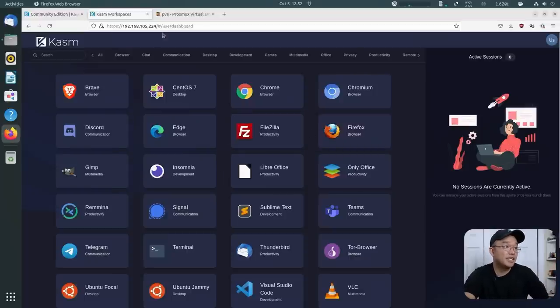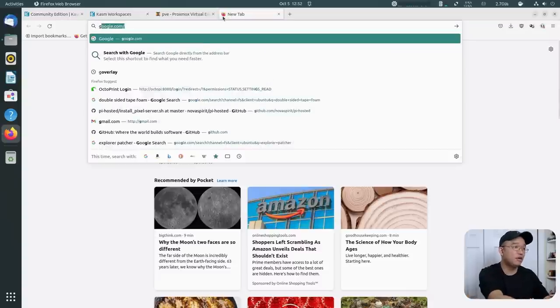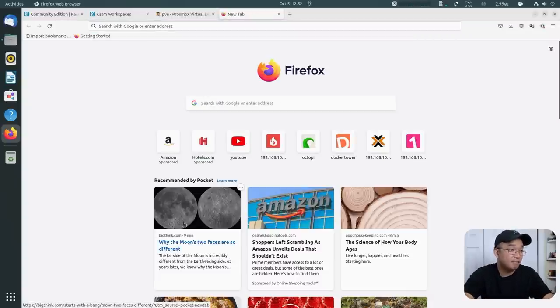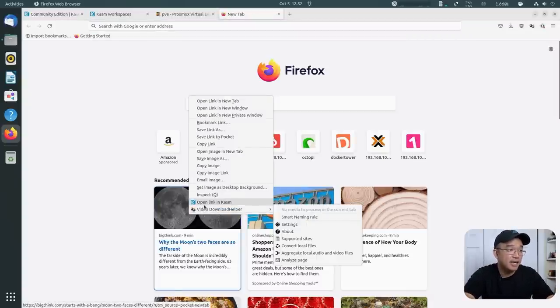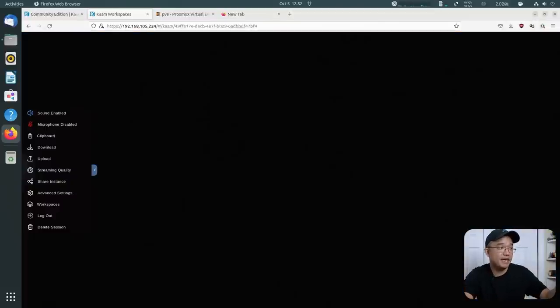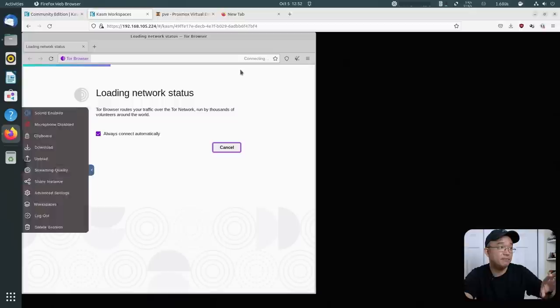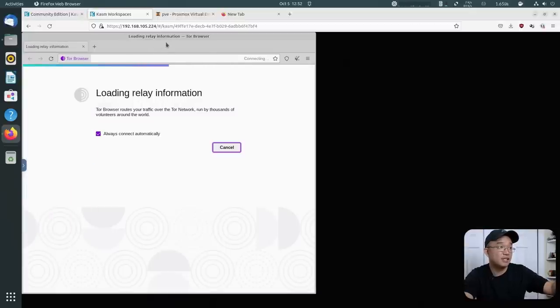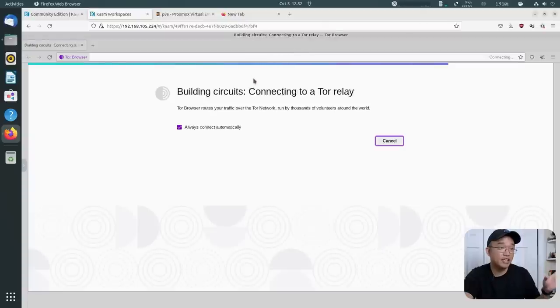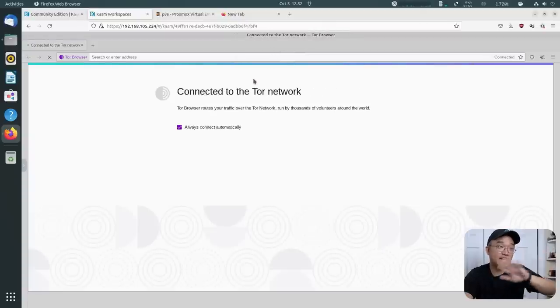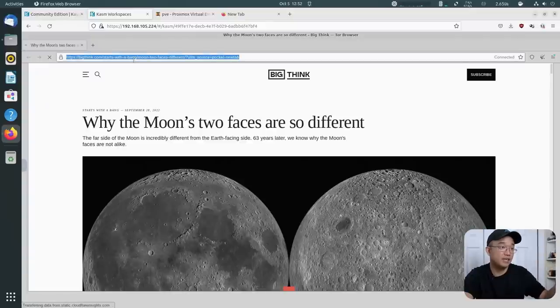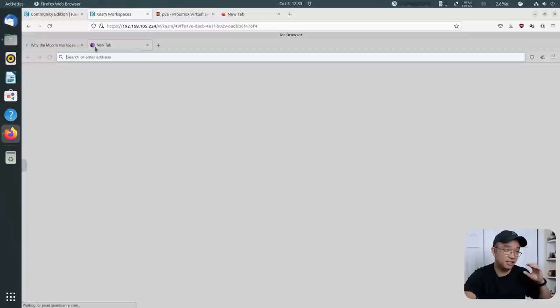Now, if I wanted to go, say, I'm going to go into Google. Okay, you know what? This is perfect. This is something with the moon. I'm going to right-click and open link in Kasm. That's basically the extension that I'm using. It will automatically deploy the Tor browser into a new tab. That's how I set it, to a new tab, and it runs it in this environment. And that way, if I had a suspicious link, all I had to do was just right-click, run in Kasm, and it'll send the link over to the VM or the container, and it'll run everything through here, through a Tor browser, not just a normal browser.